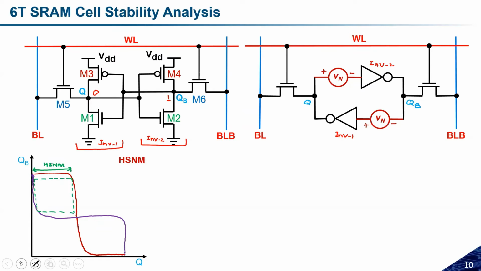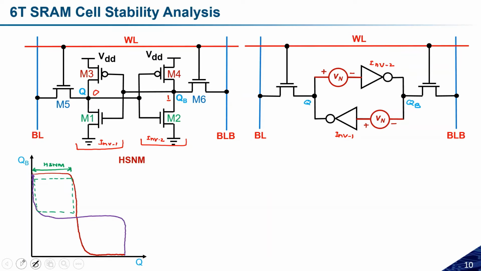So this is what we can call the hold static noise margin. Similarly, if I'm performing the read operation, then how can it be done? Let us try to see the read operation. During read operation, we generally connect the BL and BLB at logic high, because we need to pre-charge the bitline capacitors. And if we are charging bitline capacitors, then what will happen?